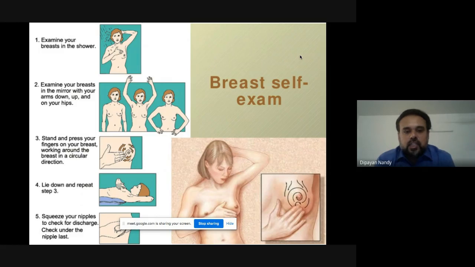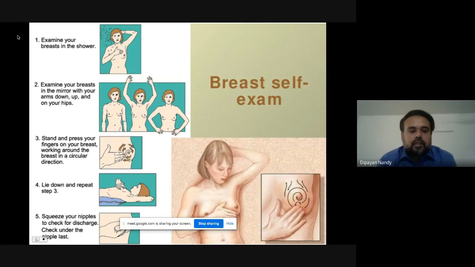detect any change. As we saw in the earlier slides, a lump is not necessarily the only sign. There can be just a fullness. There can be just a change in the appearance, a change in the skin. And these subtle changes can be appreciated by the patient herself if she is looking at it regularly. Right? So what is important is any female who's above the age of 40, preferably above the age of 30, should always do a monthly self-examination.